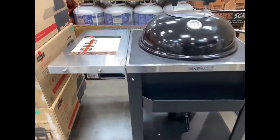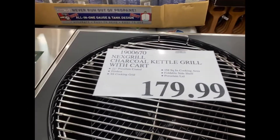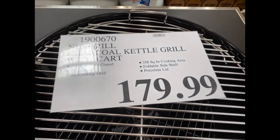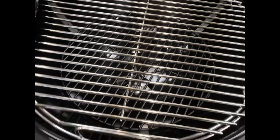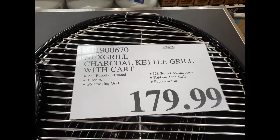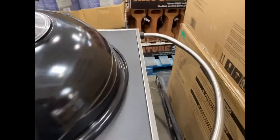So I was at Costco and I saw these grills. This is the next-gen kettle grill — it's 22 inches in diameter, 358 square inches of cooking space, with heavy-duty grates. The best part about it is it has this cart built into it, plus a towel rack or tool rack on the side.